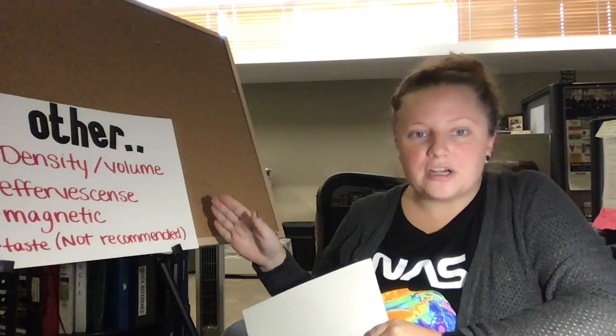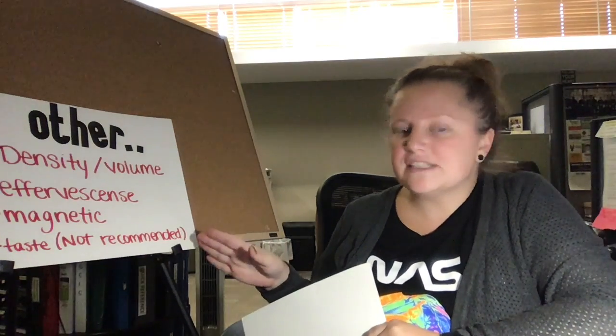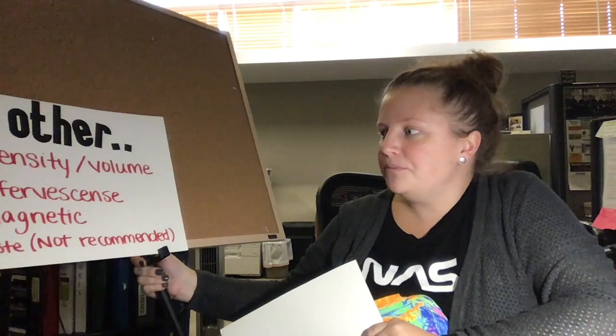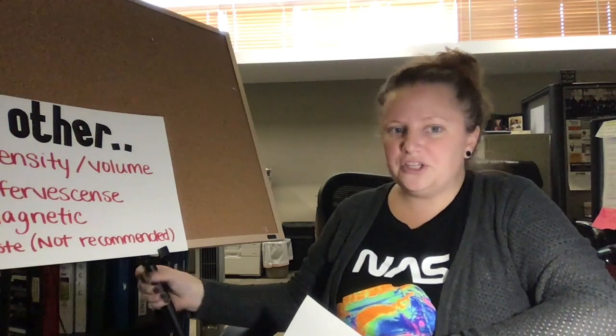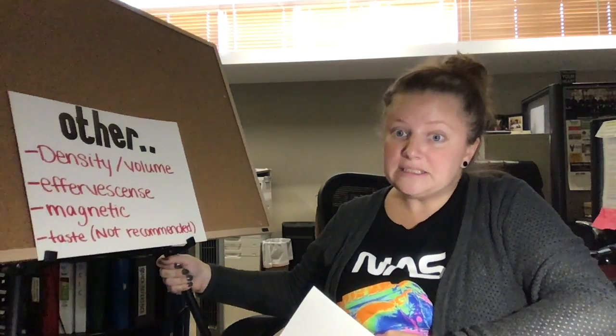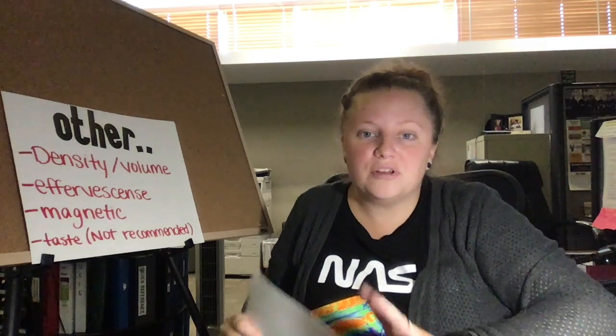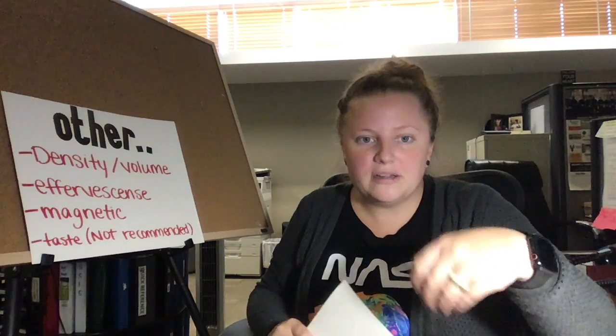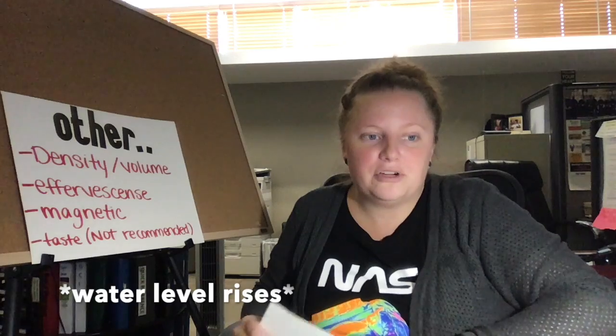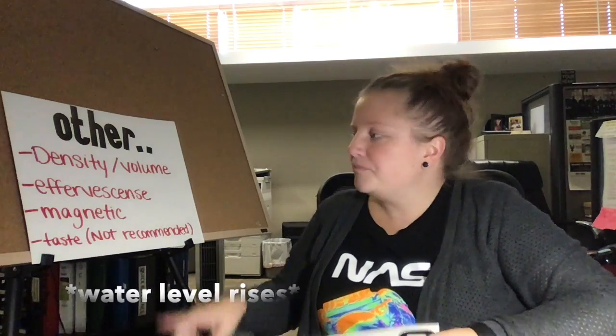Then we have other properties of minerals. That could be density or volume. A good way to measure that is to fill a cup with a measured amount of water in a liquid measuring cup, and add your mineral into the water and see to what level the mineral rises. That will give you the volume.